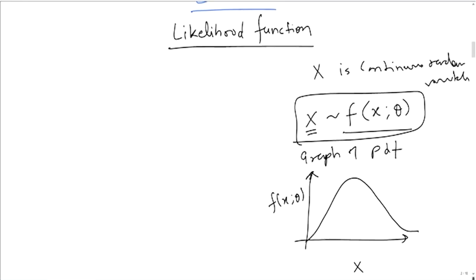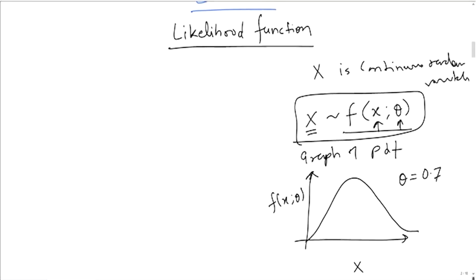So, we want to draw a graph like this, but this function, the probability density function, is a function of two arguments. It takes x as well as theta. It has two arguments, x and theta. Then how can you draw a graph only with respect to x? Okay, it is not possible unless you take some fixed value of theta. So, let us say you assume theta equals some value, 0.7, I do not know, it would depend on what the PDF is, right. Once you assume a fixed value of theta, only then you can draw the graph of the PDF.